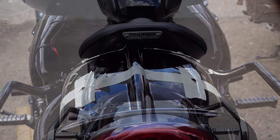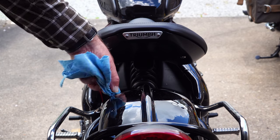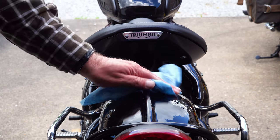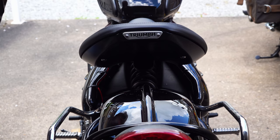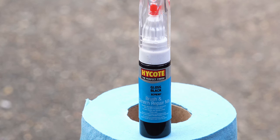Do not attempt to wipe away any of the drill particles after you've finished this part of the process — blow them off, otherwise you will scratch your paintwork. If you followed my instructions exactly, your holes will now be lined up correctly to accept your Voyager rack. Corrosion shouldn't really be an issue with these holes as they're going to be sealed very tightly with fasteners at either side. Although at the very least I would recommend smearing a good dollop of grease in that hole prior to putting your fasteners in. However, if you want to take every precaution and ensure an airtight professional installation, I would recommend touching these up with some black paint and/or using a little bit of wax oil to protect that tiny bit of exposed metal.